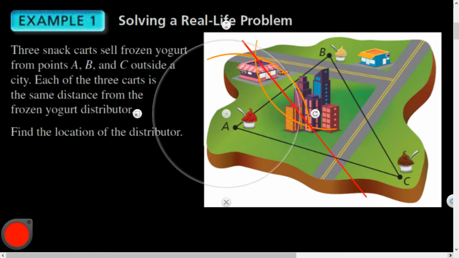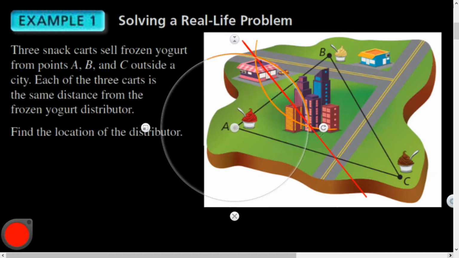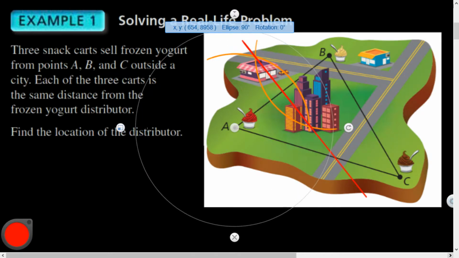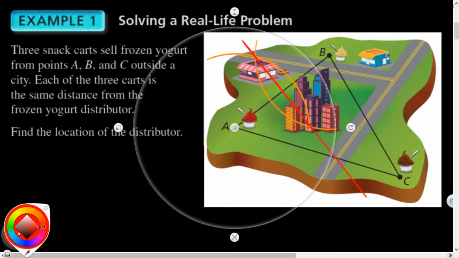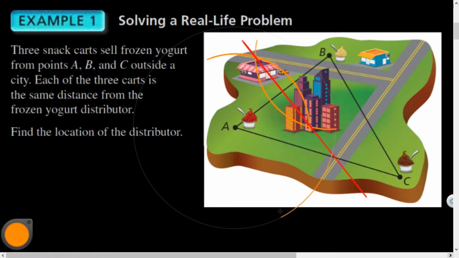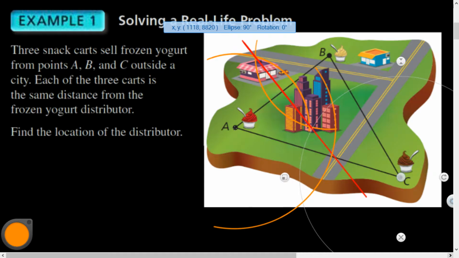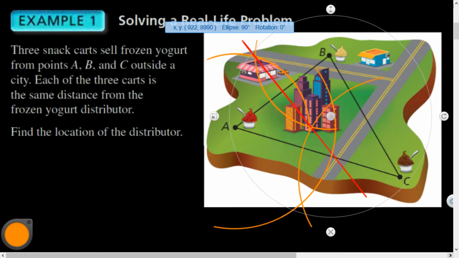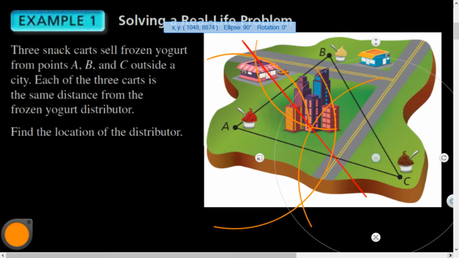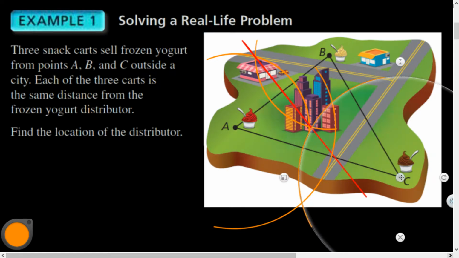Let's get my compass tool again. So from point A, let me make it at least past the midpoint for AC. If I'm going to draw this correctly, I'll swipe wide enough that I can hit both intersections of that circle, and swipe like so. Uh-oh. Guys, that didn't work. Did it not work? Why didn't it work? Perpendicular bisector, that should be, wait a minute. Did I hit that right?